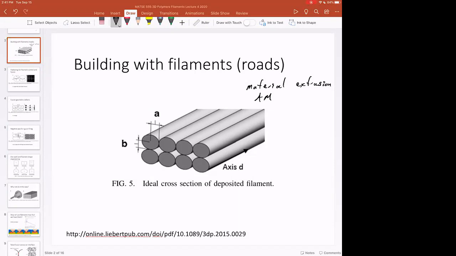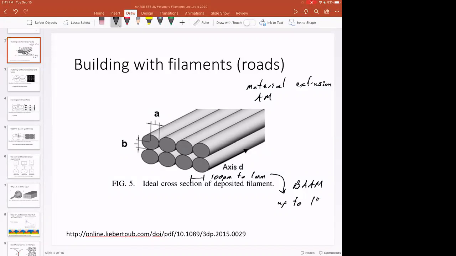And so you need to figure out how to build a part out of these things. These roads are small. Generally, they're between 100 microns to 1 millimeter. But in large scale printing like BAM, they can be up to 1 inch. And so you get really interesting looking shapes and shapes of cars when you make the shape out of 1 inch roads. But this is sort of the constitutive unit that we have to deal with.